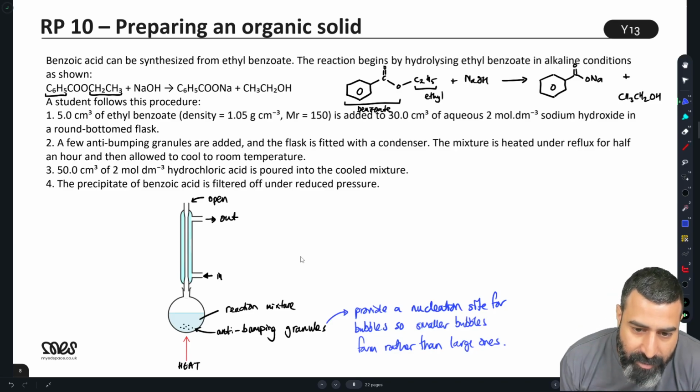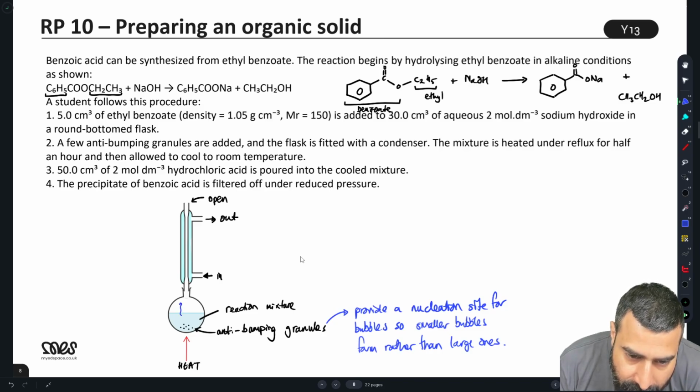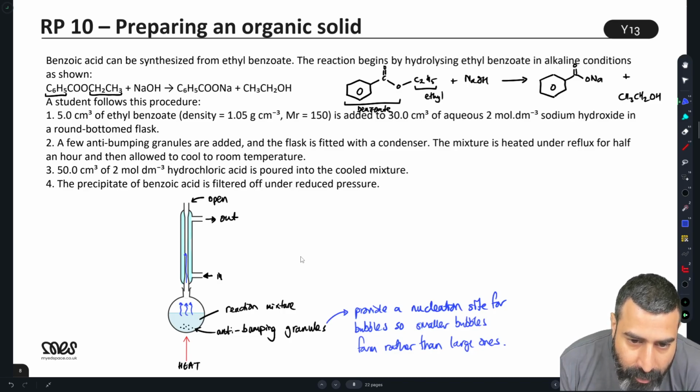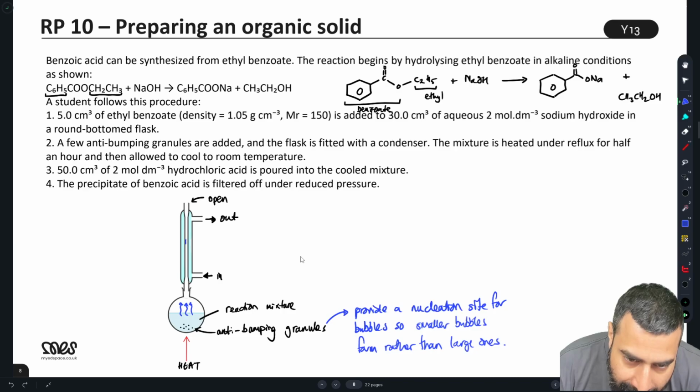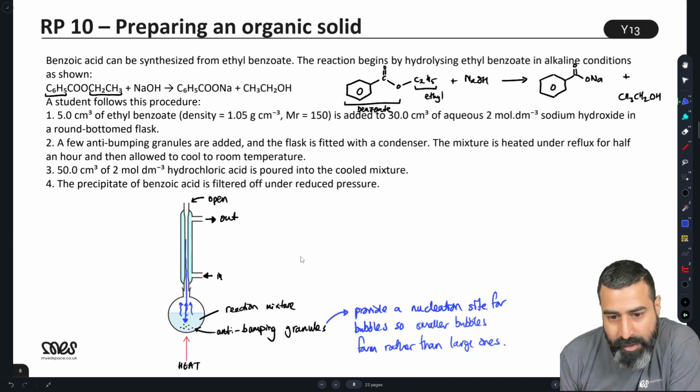Final thing is, just remember the whole point of reflux is that we're going to get a vapor coming off of the reactant. Once the reactant vapor travels up, it's going to hit the wall of the cold surface of the condenser, and then it's hopefully going to condense, and the reactant mixture can then travel back down to the flask and then react with the other reactants. So it just means that we can continue reacting for higher yield, and so we don't boil dry.